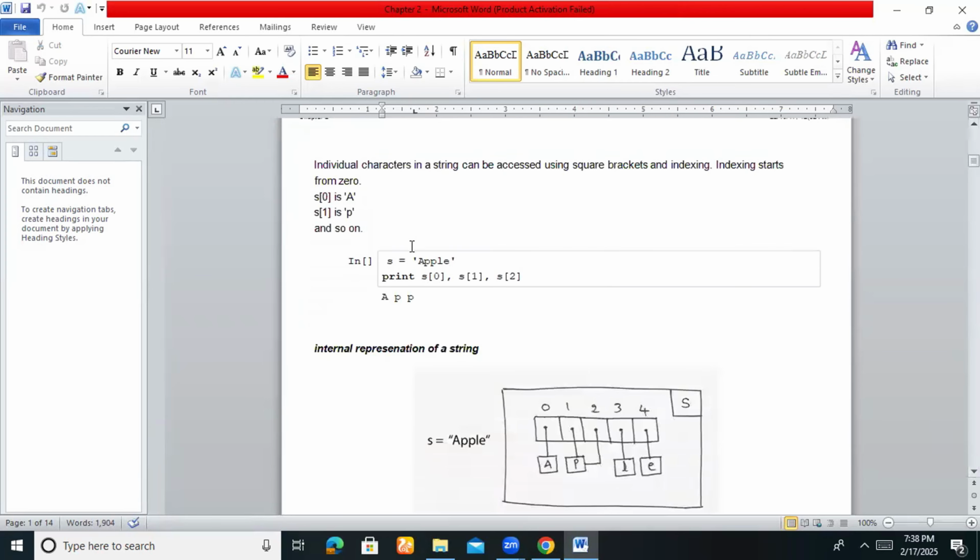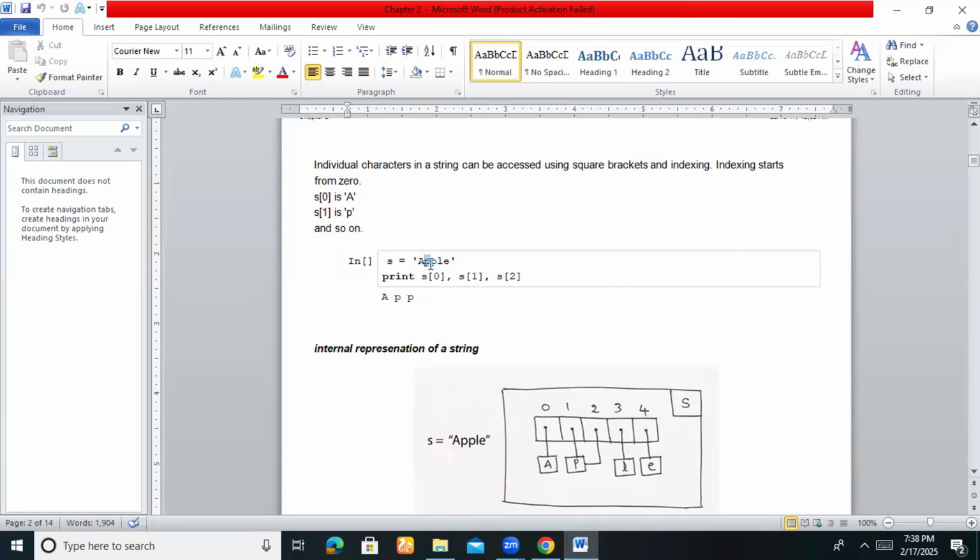Here we can call out each character. This APPL is the apple string, and if you want to call out each character, you can do it based on the index: s of 0, s of 1, s of 2. When you call with 0, a will be displayed, so s of 0 will be a.